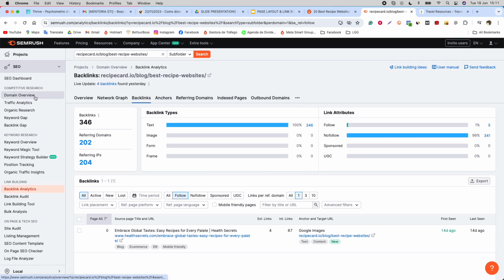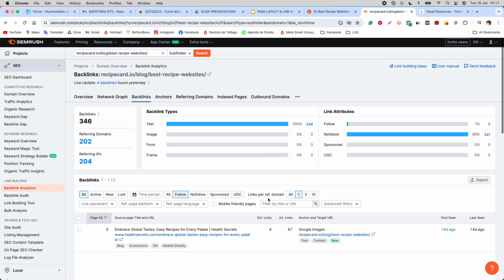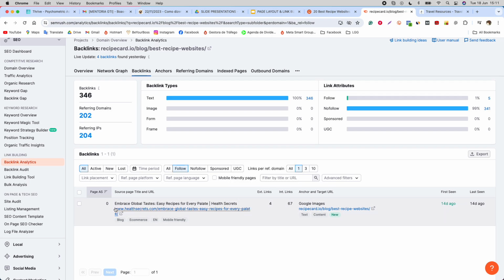Yeah, I don't remember. Anyways, how this works is that a broken link will have a red alert here, which will indicate that it's a broken link, which means what?